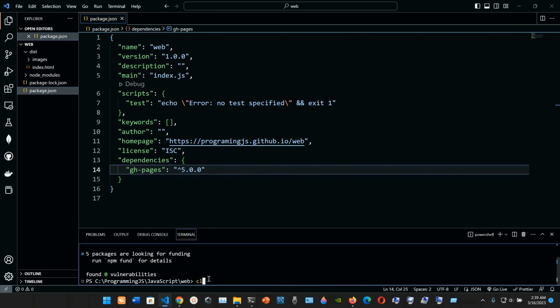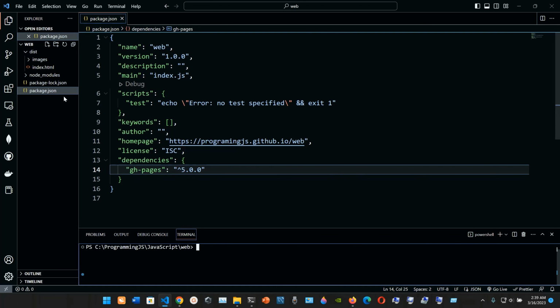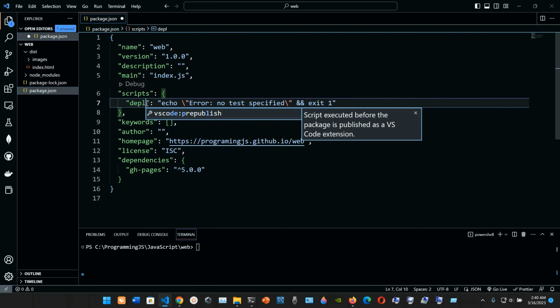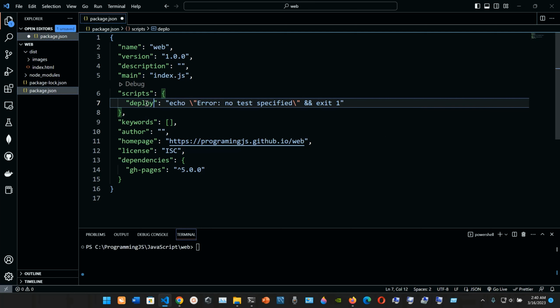Okay, I'm gonna clean this a little bit. So what else do we have here? Okay, so I'm also gonna have in the scripts a deploy script, and inside of that is gonna be gh-pages -d, and we're gonna have the name of the folder.